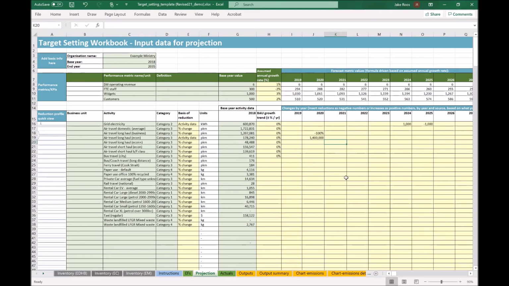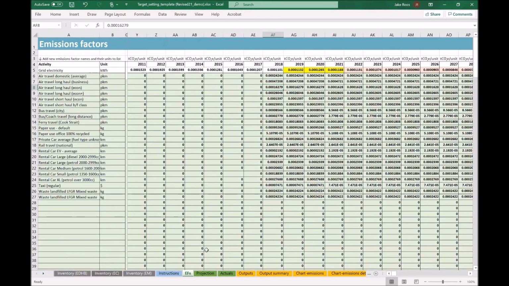Another thing to bear in mind is that if you're fuel switching, say from coal to wood, you may not have the thing you're switching to in your base year inventory. And that's okay. What you need to do though is set up that emission source in emissions factors. So let's add in wood, that's in kilograms here. And then you would enter its emissions factor, whatever that is. We can look it up from the measuring emissions guide. I'll do that in a moment.